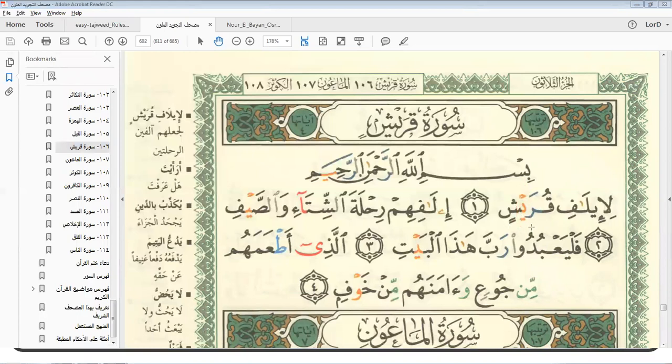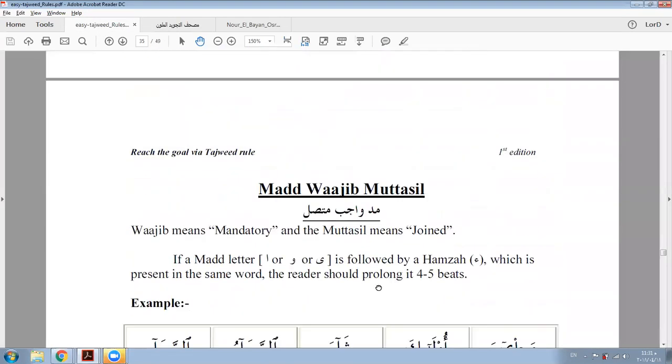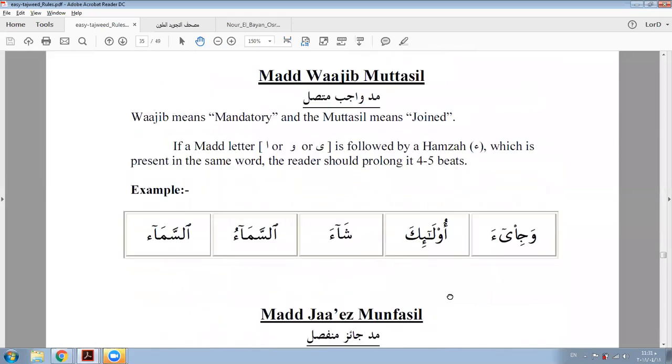So same idea. If I have a lean letter at the end of the ayah, I choose to prolong 2 or 4 or 6 beats. Like this one, Quraysh. And same here, As-Sayf. And here, Khawf. It's the same thing. If I prolong here for 4, I have to do it for the whole surah. So I prolong here 4, and here 4, and here 4. The same beats.